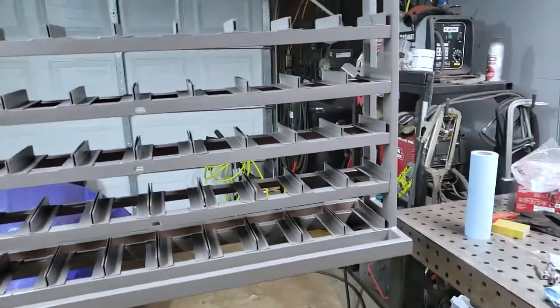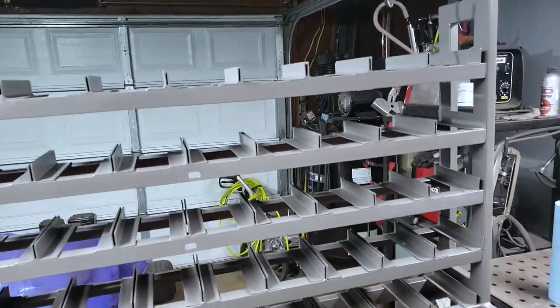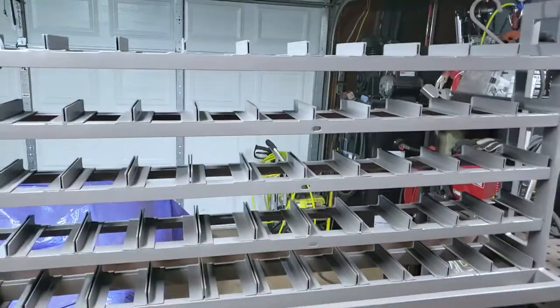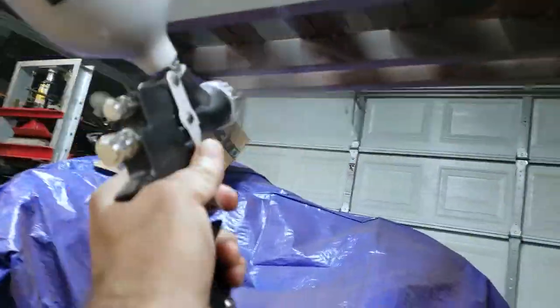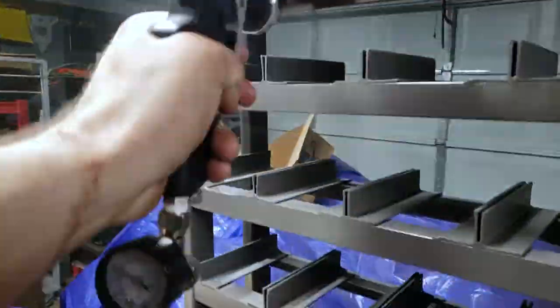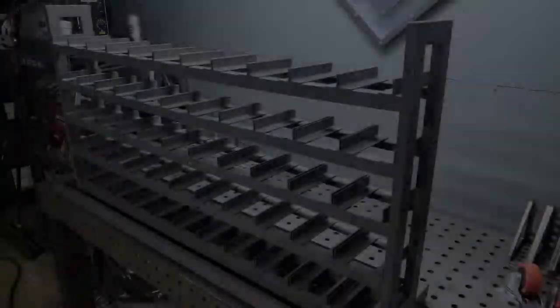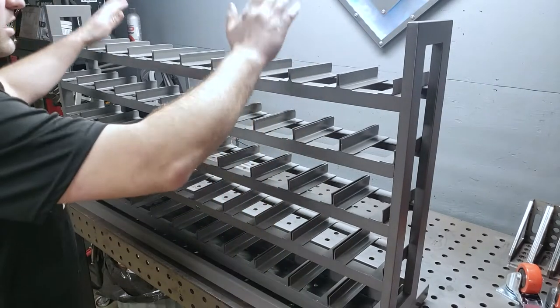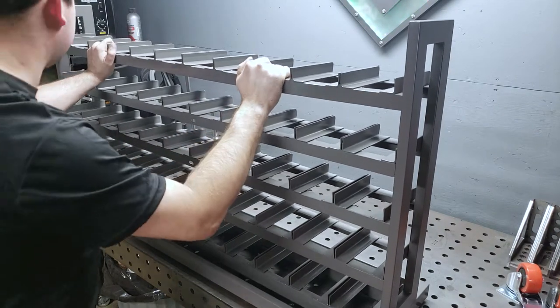paint takes time to dry. All right, I'm gonna go and put the final coat on it. And that's it. Cured. We're gonna slap some casters on it and throw the bolt bins in it.